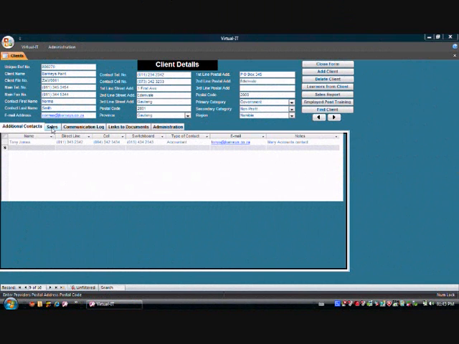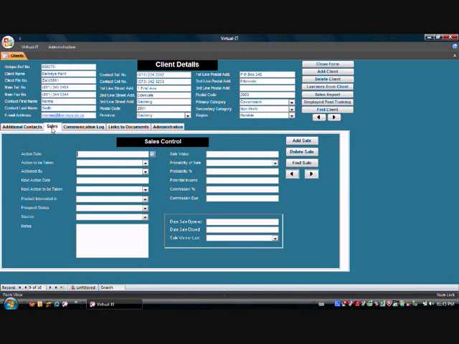When it comes to sales, we click on the Sales tab, and bear in mind what we said before, that all these tabs relate to this one client. If I get a sales call in from a client and it comes through on today's date, the 29th, I can click it from using Access 2000 for my date picker. What action needs to be taken? I need to return a message to the client.